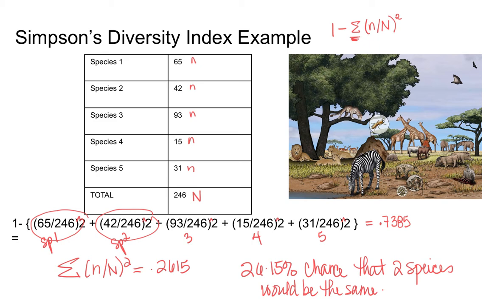Now, overall, it means that species with a higher diversity index tend to be more stable. The more diverse the population, the more stable, for the most part, the population, because everyone's fulfilling a different role, a different job, a different niche, and they're all occupying a slightly different habitat to the species next to them. Okay? So the higher the diversity index, the more stable that population is overall.